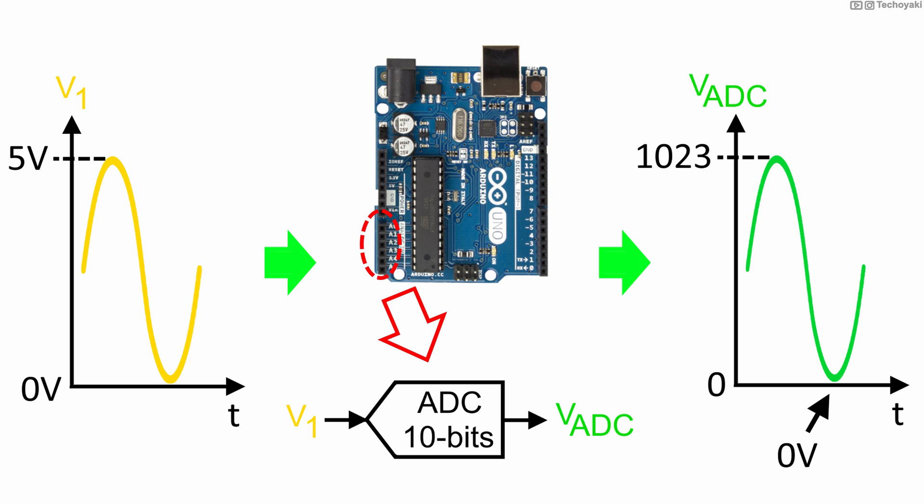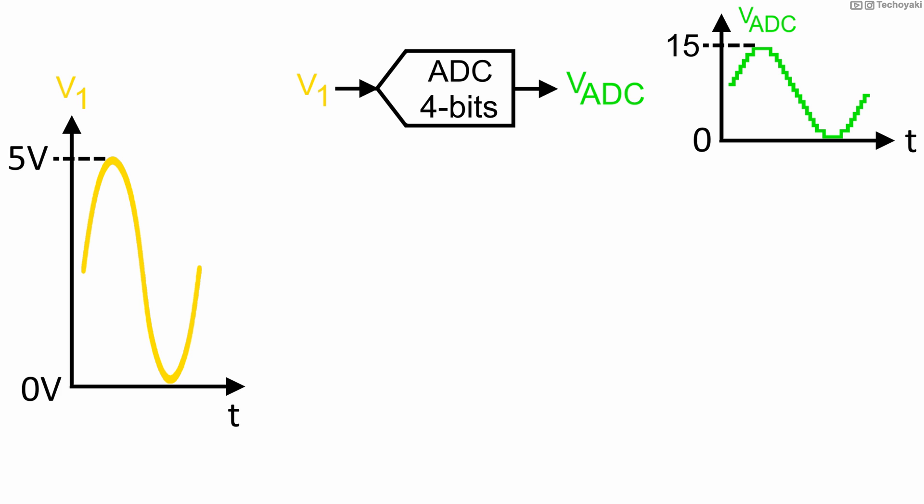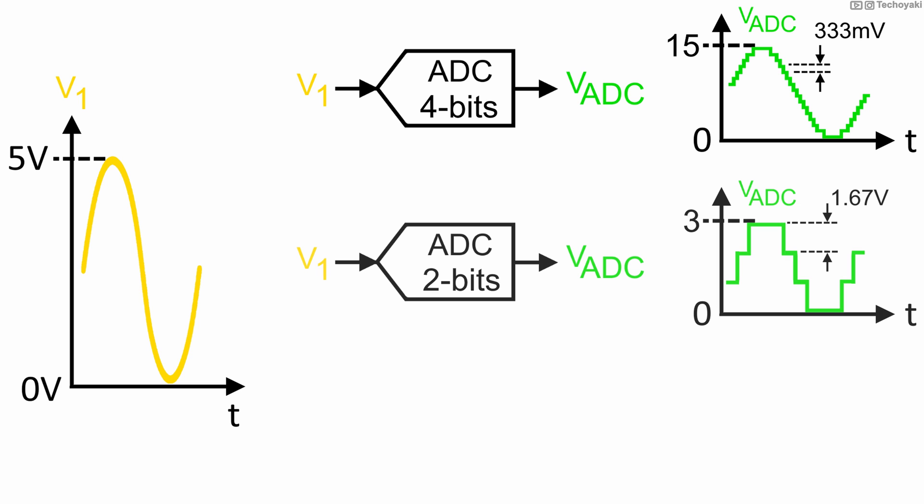In other words, 0 volt signal corresponds to an ADC value of 0, and the 5 volt signal corresponds to a value of 1023. But you may be asking, what does 10 bit resolution actually mean? Explaining through example, here is a 4 bit resolution ADC converting the 0 to 5 volts peak to peak analog signal. We see that 4 bit resolution has a total of 2 to the power of 4 ADC points, or an equivalent total of 16 ADC points ranging from 0 to 15. And the step size between each ADC points is approximately 333 millivolts.